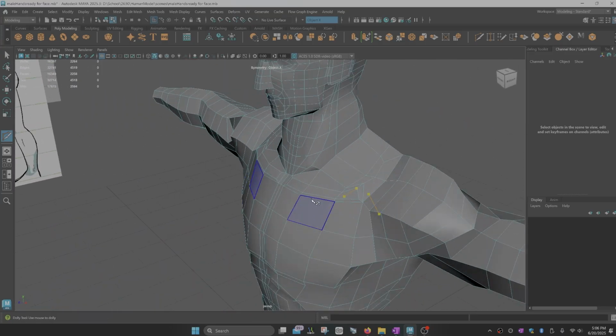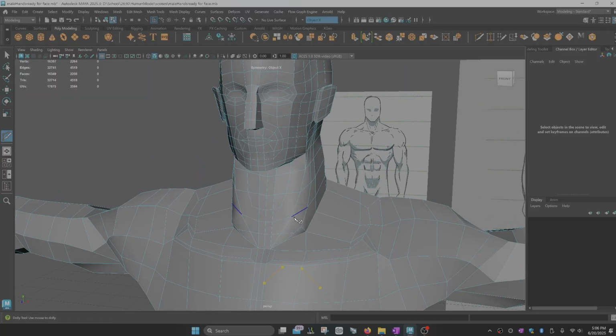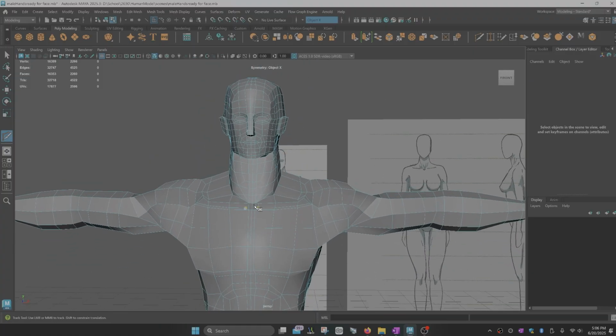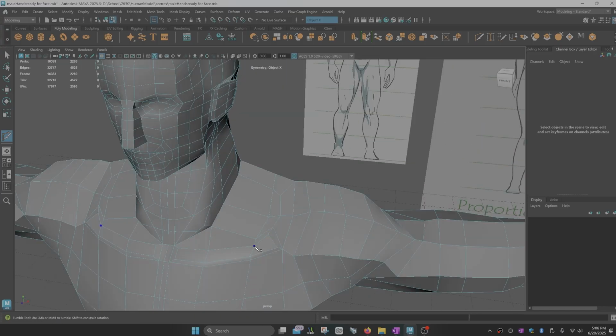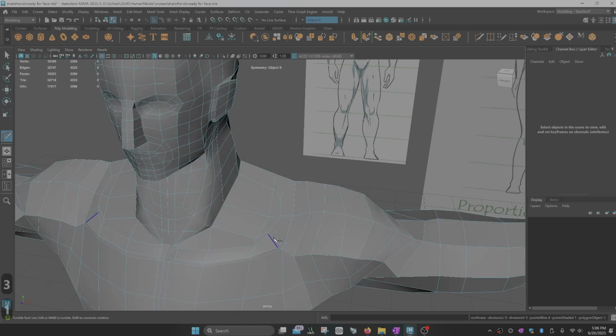So what I'm giving you is just the very basic topology you need. What we need to do is make sure we don't have n-gons after we're done with it, because that causes problems on modeling. It shows up as a hole when you're trying to sculpt. Like this, for example, where I ended the clavicle, I don't like it. I wish I would have ended it over here, actually, on this face.